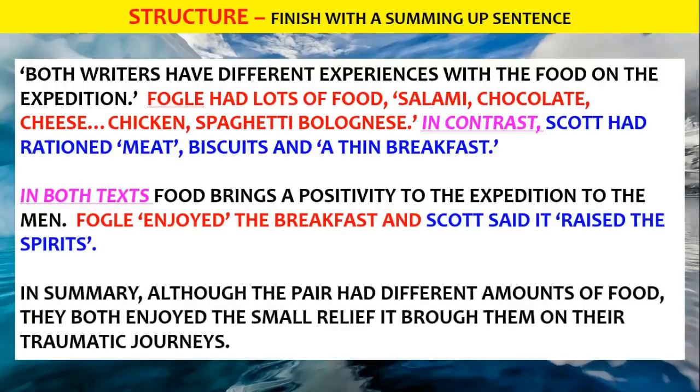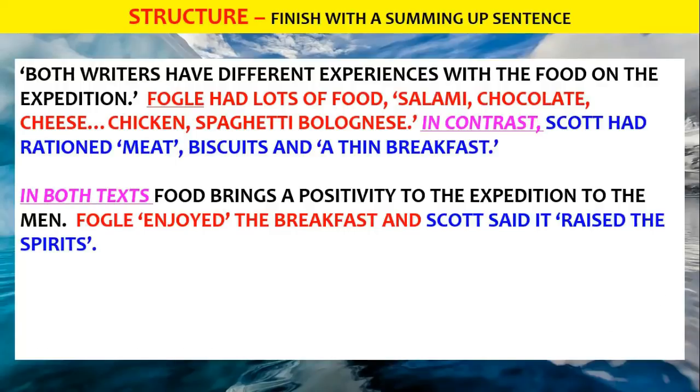In summary, although the pair had different amounts of food, they both enjoyed the small relief it brought them on their traumatic journeys. We can take away that bit because we don't necessarily need it. It'd be good to do, but we don't have to. I've shown here that I've picked out two things. I've said one similarity and one difference they have, and I've got quotes to prove it. I've picked out basic information, and remember, that's what we wanted. I've picked out basic information from two separate texts, and I put it into my answer.